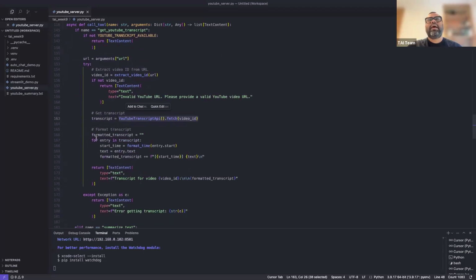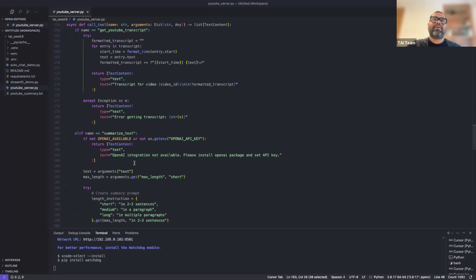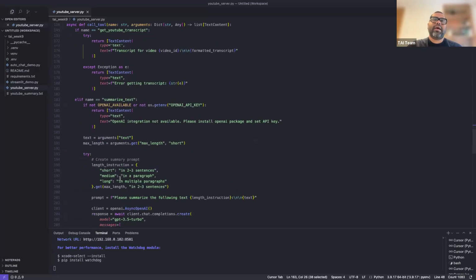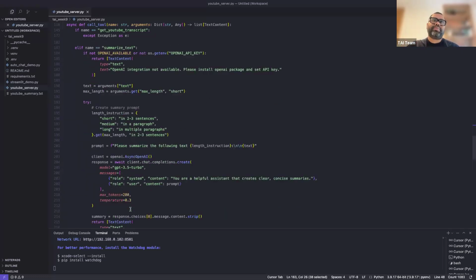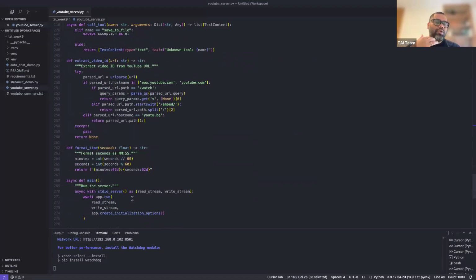Then you send the transcript back to the LLM to make the next call, which is summarizing the text. Based on how the LLM decides, it will make this call. Likewise, the next step is save to file. So you have these different steps, but this is on the server side.